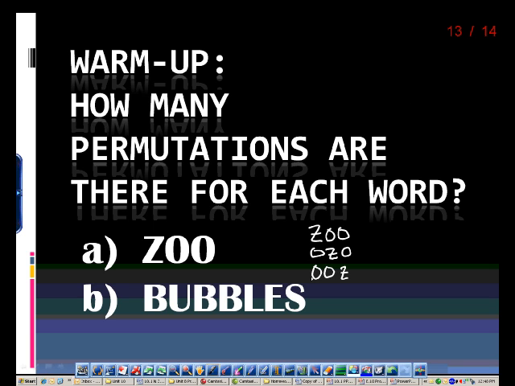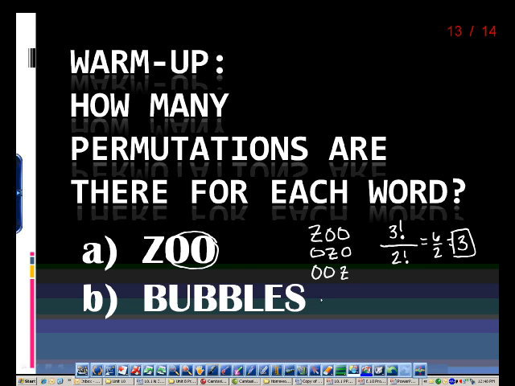Very good. How'd you get 3 factorial? Good, 3 factorial. Or 3 choose 3, that would be another way to put this on top, over what? 2 factorial. And why'd you do 2 factorial, Alex? Yep, because we have to get rid of all the different arrangements of those 2 letters that are the same. Okay? So 3 factorial over 2 factorial, which is 6 over 2, which is 3.